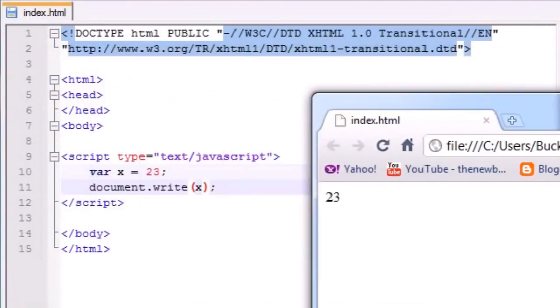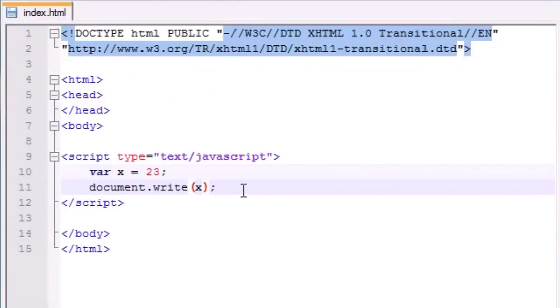23, just like that. So as you can see, this is what JavaScript is understanding: you're making a variable called x and you're setting it equal to 23. So now whenever I come across the term x in my program, I know to substitute it for 23. So if you're saying, all right Bucky, you probably could have just written 23 in here and it would have printed out just fine, why go through the trouble of writing x?